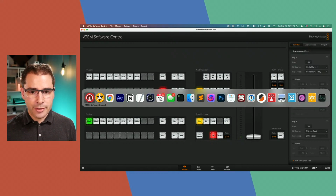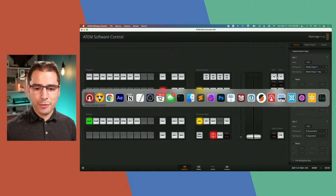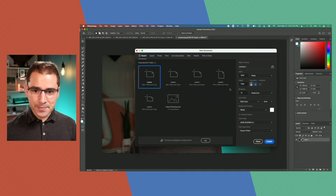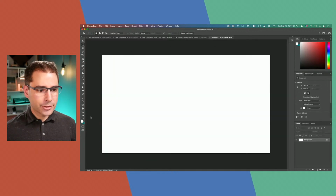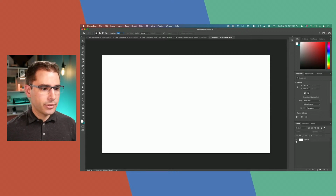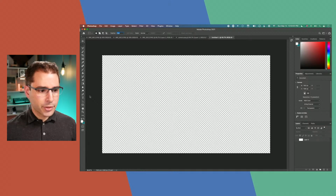So let's go make a graphic that says replay. It's not going to be animated. We would have to use another Hyperdeck for that. But we can make a graphic for the downstream key. The reason I'm using Photoshop is because I can push it directly to the ATEM that way. Make a transparent background.